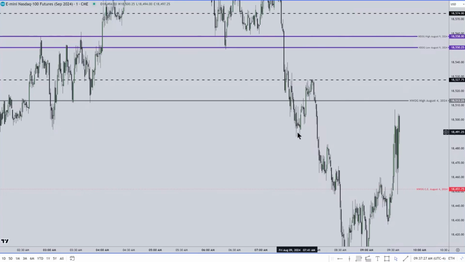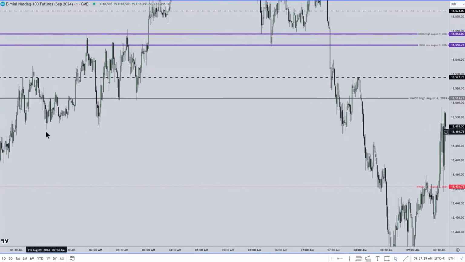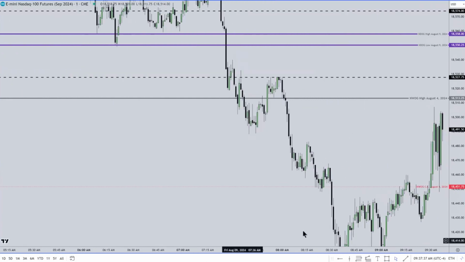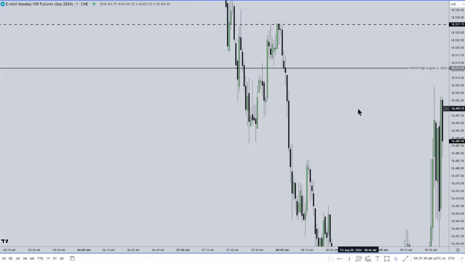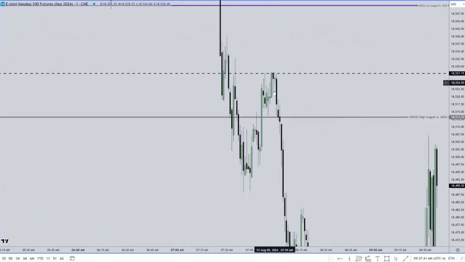Well, we have relative equal lows, and it's here. So what would you expect to see? It drops. What happens if you miss this move, son? What happens if you see it start to drop and you miss this reaction here? What are you going to do? You're going to wait. What are you waiting for? Waiting for a fair value gap or a volume imbalance? There's a volume imbalance.